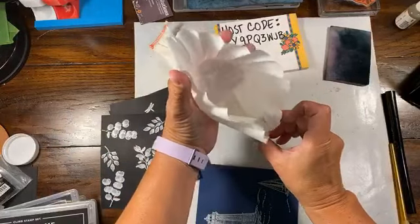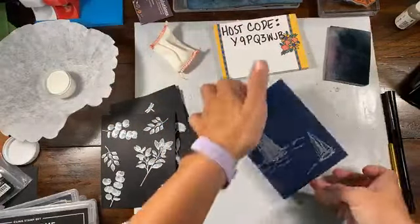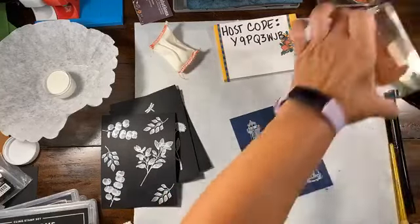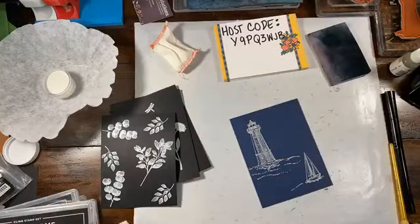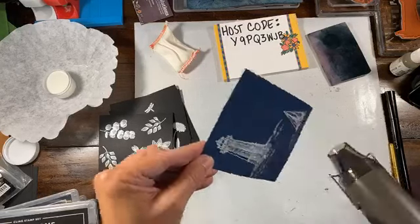I have one more black panel — does anybody have anything they'd like to see that I haven't done yet with the stamp sets? We have palm trees, random leaves, flowers, a sailboat, feathers. Don't try this — actually, somebody ought to try this at home! I'm on here making all the mistakes so by the time you guys do this, you'll be professionals. I make mistakes so you don't have to.